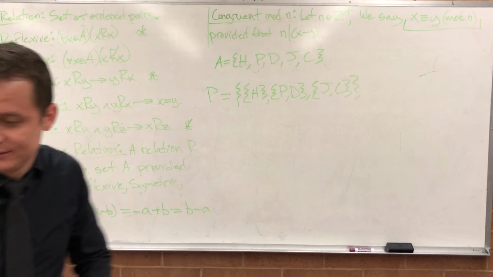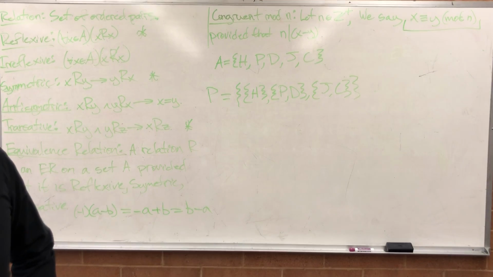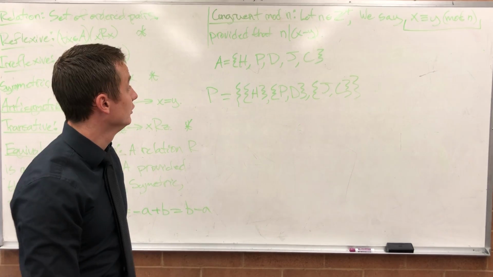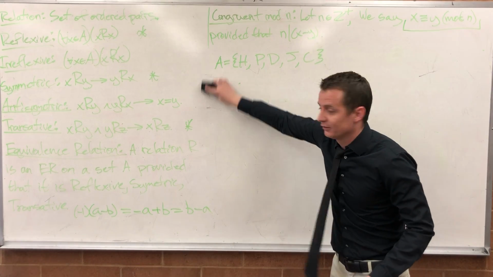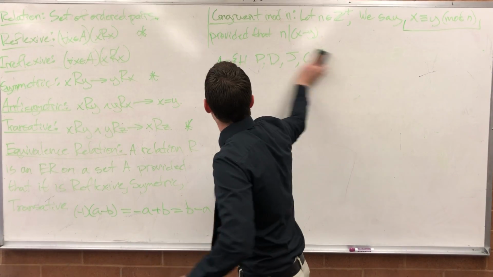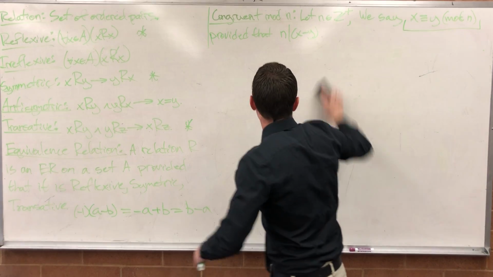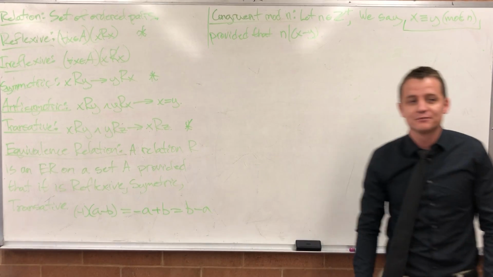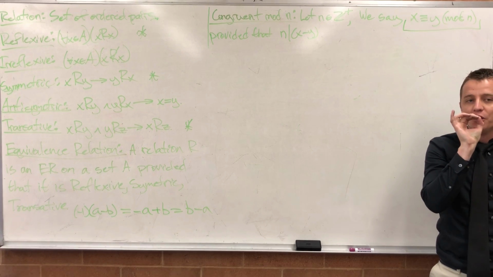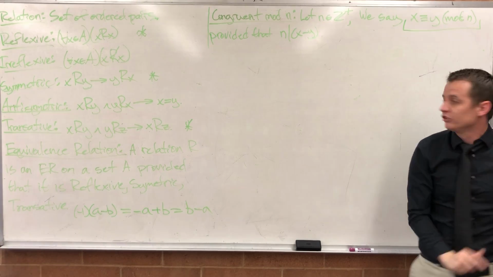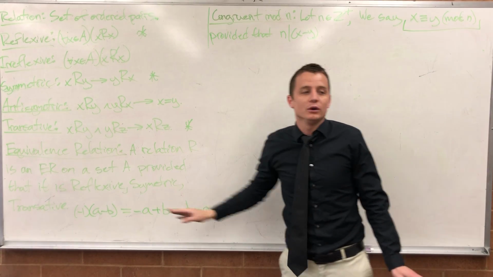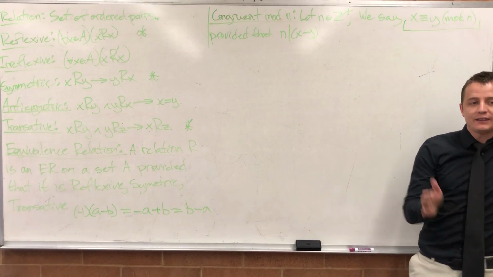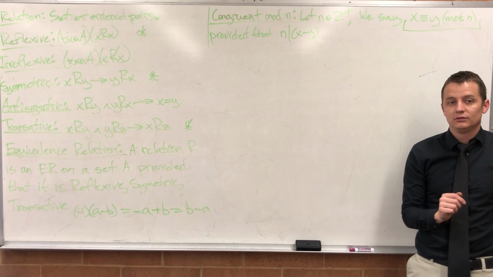I keep jumping ahead, because we're talking about equivalence classes first, before partitions. Shoot, they're the same thing, which is why I just confused myself. So we're not doing partitions quite yet. We're instead doing equivalence relations, or equivalence classes. What is an equivalence class? We just did an equivalence relation, that's one right here. What's an equivalence class? An equivalence class is a set of everything related to you.